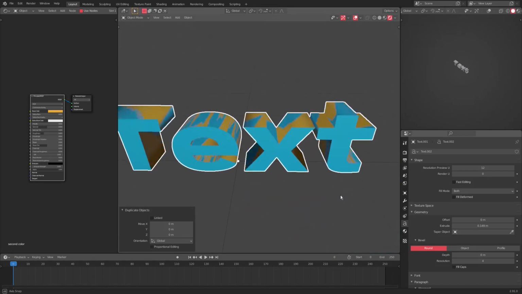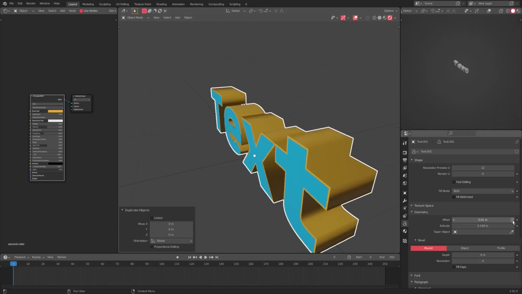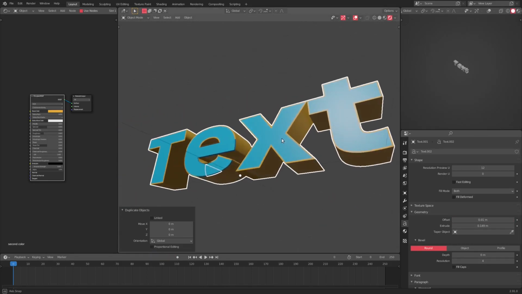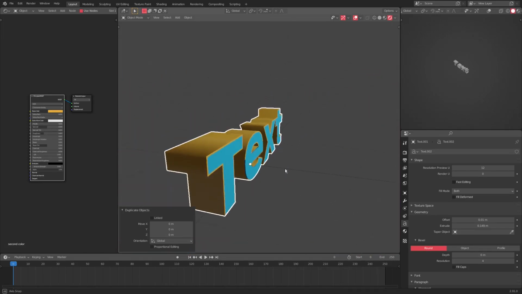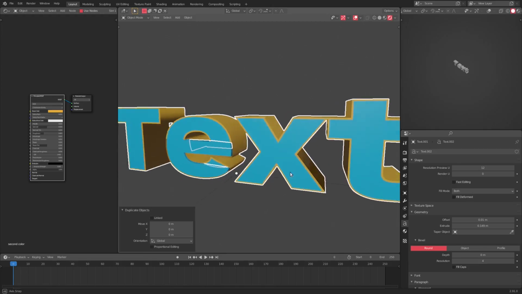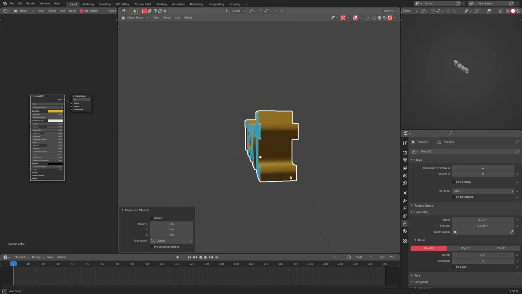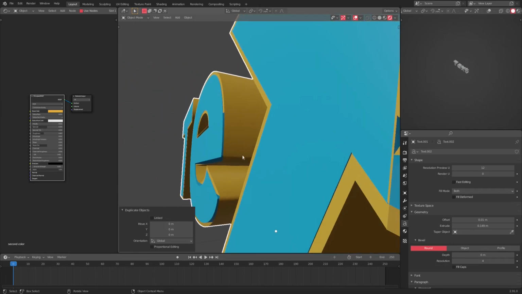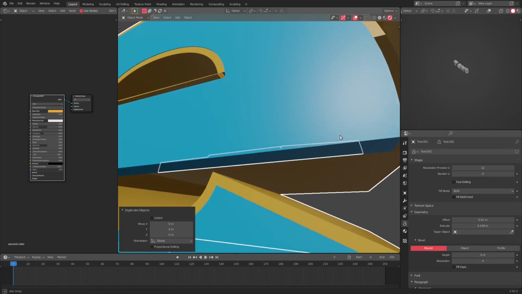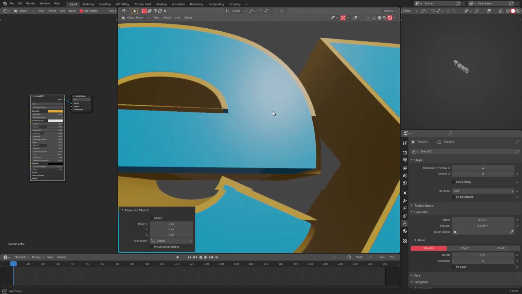And the reason we're doing this is because what we're going to do now is I'm going to go ahead and hit offset, and we're going to offset that a little bit. So now what we have here is this text that is very slightly offset from the other text, which gives it the idea that all of the edges are a different color. But the issue is with some specific fonts, if the fonts are weird, it's going to start doing this. So it kind of glitches out, as you can see if I turn my overlays off.